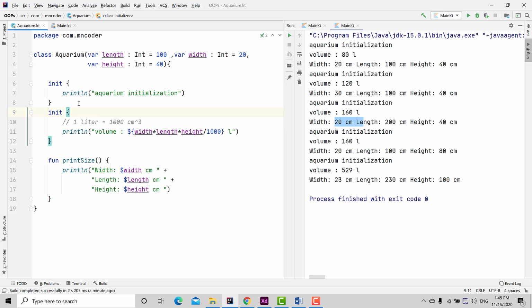Now this was the init block. What if we have more constructors or a secondary constructor? In Kotlin, in addition to the primary constructor, which can have one or more init blocks, Kotlin also can have more secondary constructors to allow constructor overloading.